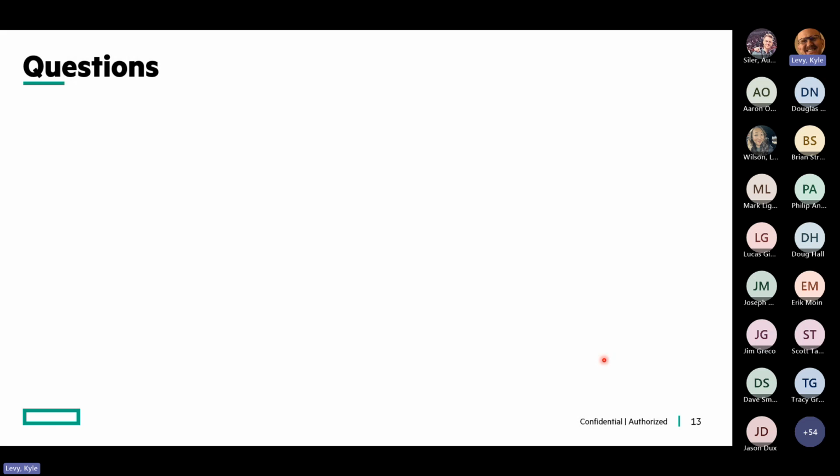So maybe as soon as Q4 is my answer, but as they're testing and developing things, I think everybody on this call understands that's going to slide, that's going to adjust as they run into difficulties or whatever they're trying to do. But Q4 this year would be the soonest that you could see that, although that's to be determined. Yeah, and Jason, as soon as we get updates on when the new Central is going to be coming out, we'll be sure to let you know.